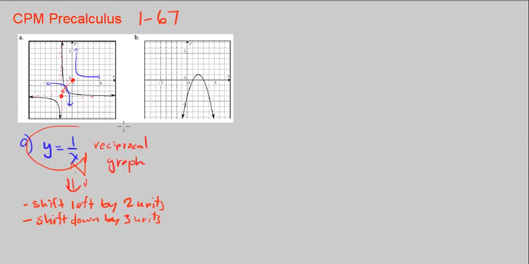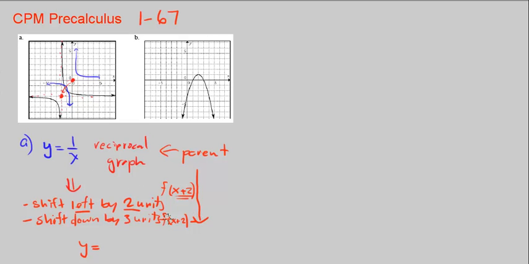Remember, transformations are just the way that the graph changed from the parent graph, right? So this is the parent. And it went through these transformations, so our new graph is going to look like the parent graph, but shifted left by 2 units. Shifting left by 2 units changes the function to f of x plus 2. Shifted down by 3 units, we want it to be f of x plus 2 minus 3, right?